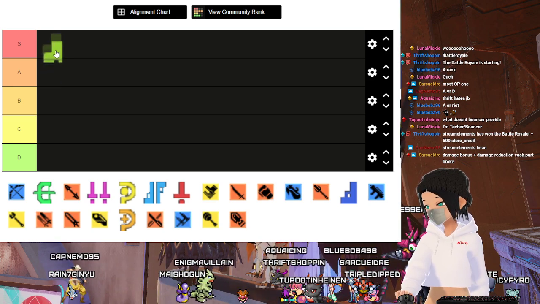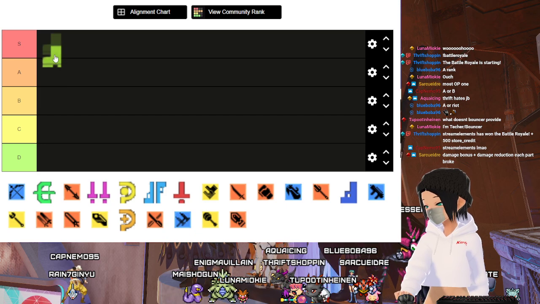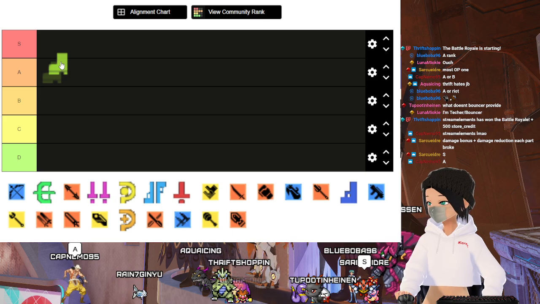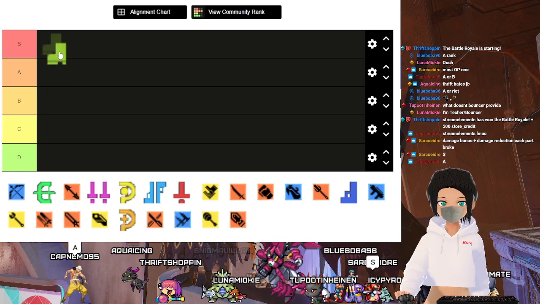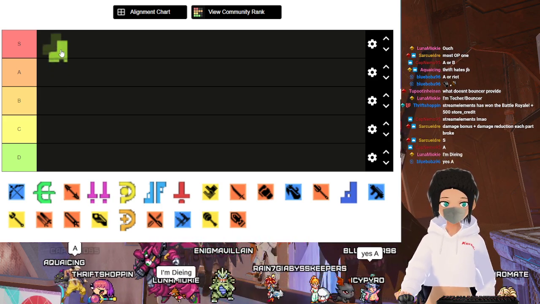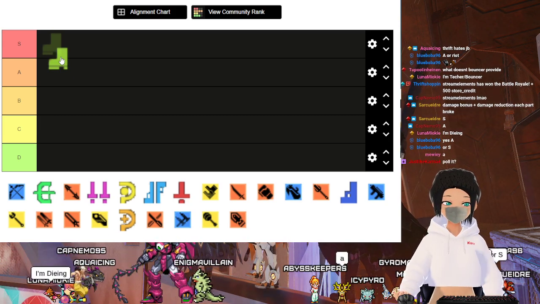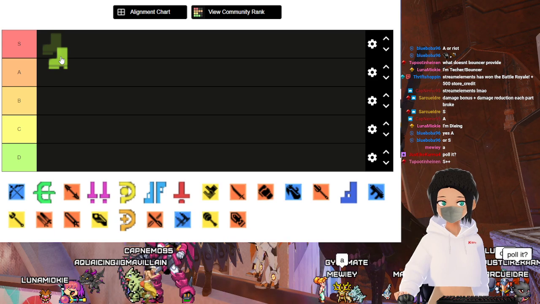I don't know, man. Oh God, I don't know. Someone help me. Is it an A or is it an S? I don't know. We'll come back. We can do reorganizations. We'll reorganize a bit. A, Muley? Really?